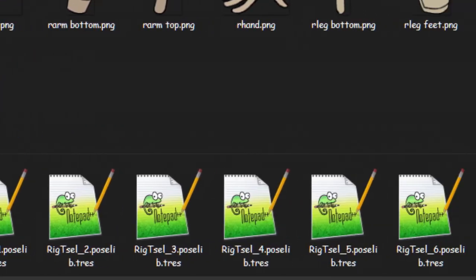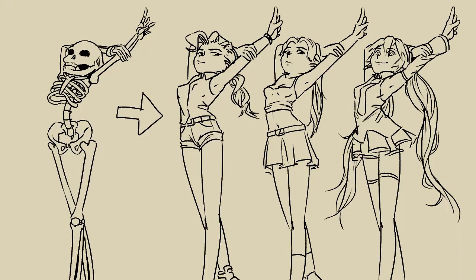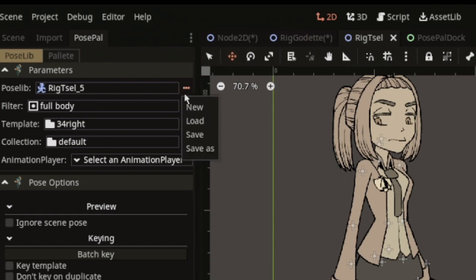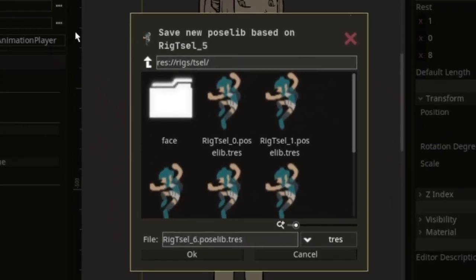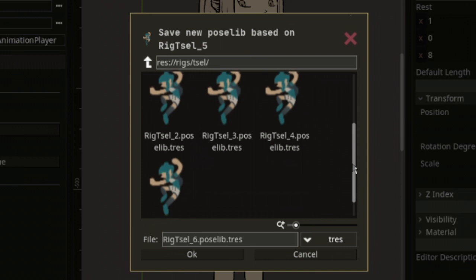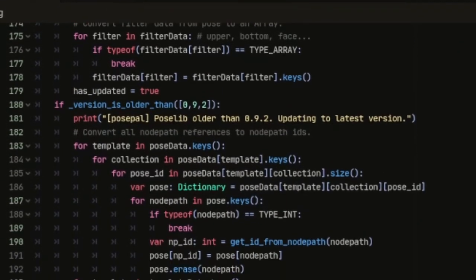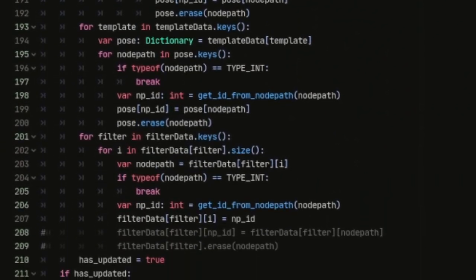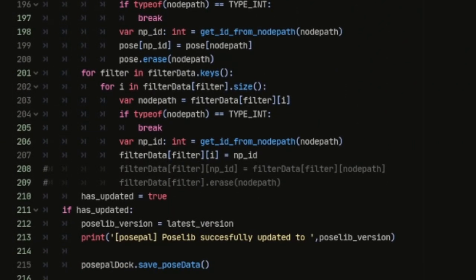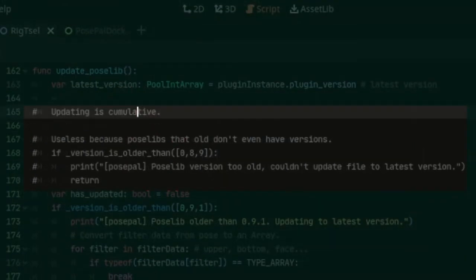The poselibs are now independent from the scene. This reflects more my vision for the project that consists of reusing the same poselib for different characters. This workflow is not fully supported yet though. For now it's more used as a bare-bones manual version control system. Speaking of which, I've made a versioning system for poselibs so they can properly update major changes to its data structure. Though if a poselib was created before the versioning system, it probably won't work.